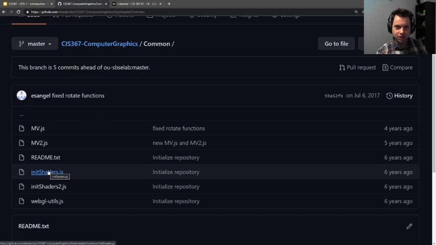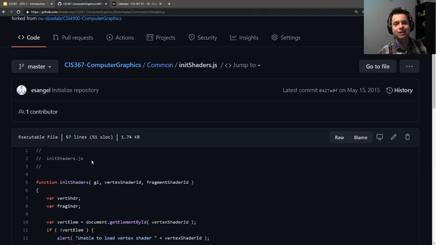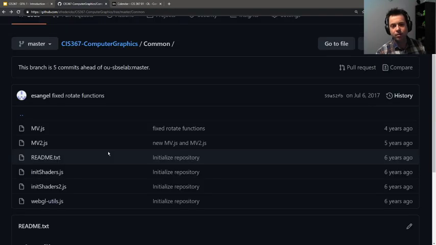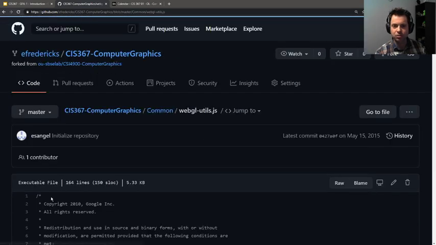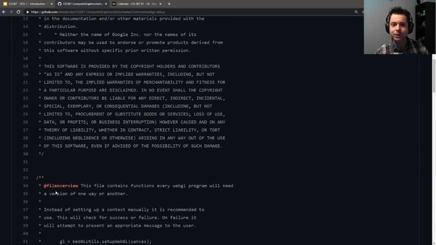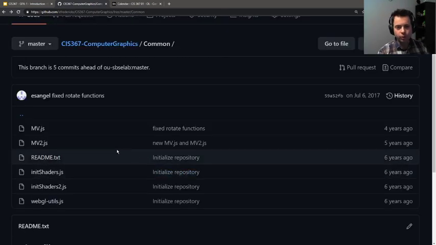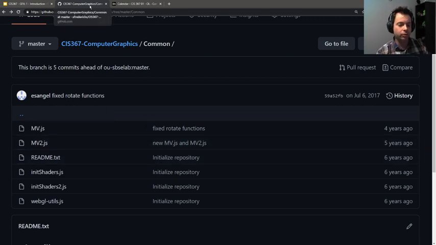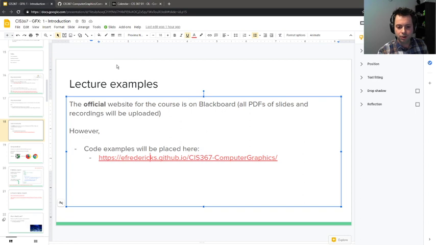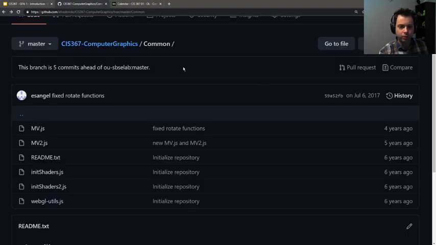There's some shader initialization code in here. Basically, get your graphics card ready to receive information. It handles a lot of the headaches that you would normally have to do. These are all just nice little utilities now. So we're going to call an API and get our graphics card set up, get our canvas set up. You're only going to get these if you fork the repository or clone the repository, though. I'll show you how to do that later. Don't worry if this all sounds like horrible jargon for you. But here's the link to the repo if you want to start perusing it and see what's available out there.